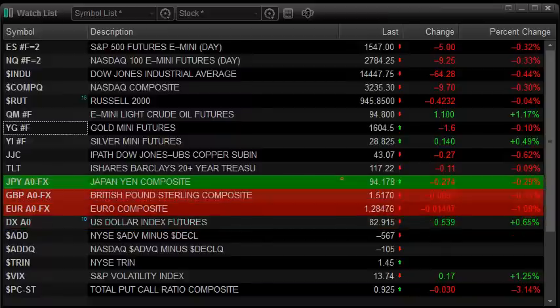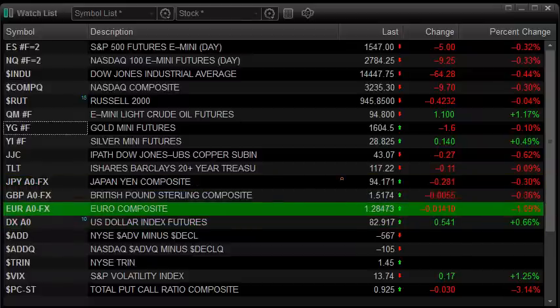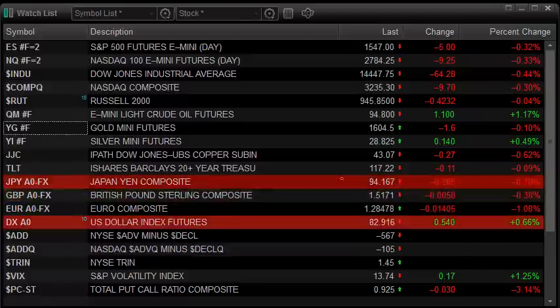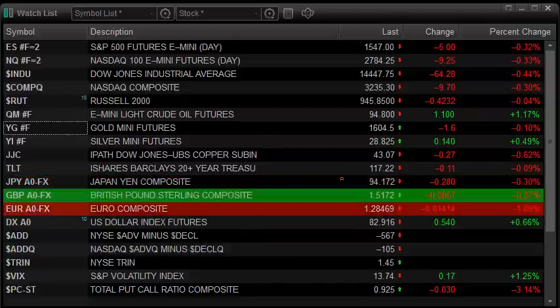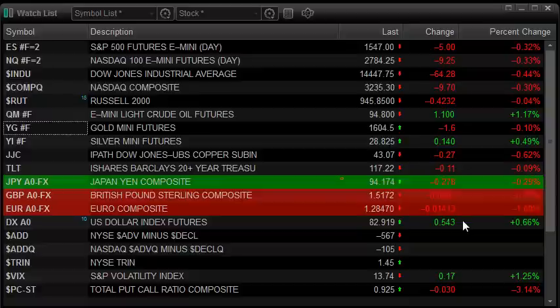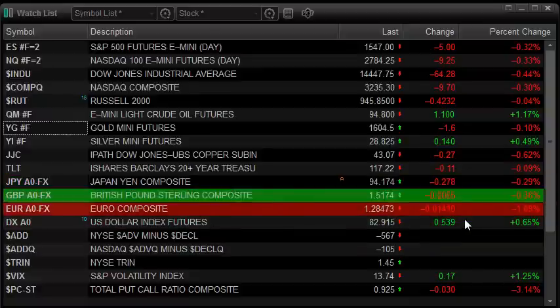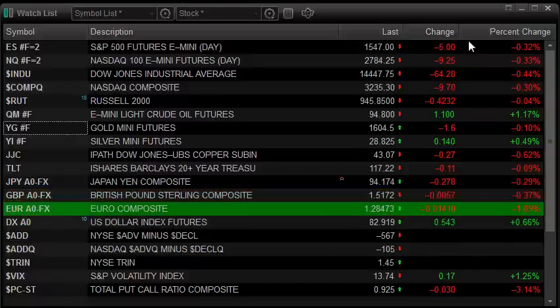This is the market preview for this coming session, Tuesday, March 26, 2013. The current session was one that was colored by distribution and pretty much negative readings across the board, though internally they weren't all that damaging. We did see the SPOOs lower by 5 handles on the day, and the NQs lower by about 10 or so. We did have all three sides, the NASDAQ, the SPOOs, and also the Dow lower on the day.